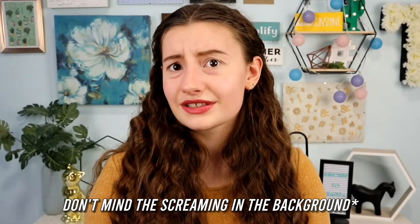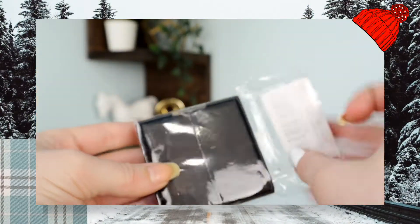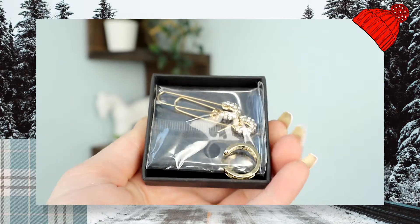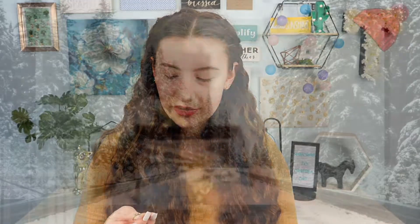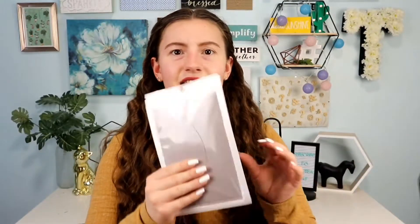The next thing I got came in this little jewelry box and it is the brand S.S. Noon. These are some paper clip earrings as well. I don't really like these ones at all honestly — I think they are kind of ugly. I got them because they had little gems and again I thought they were really tiny but they ended up being way bigger than I thought. It also came with a fake septum piercing and one random earring.